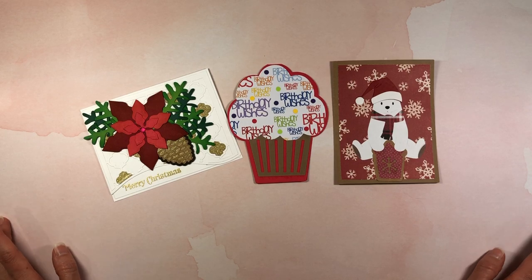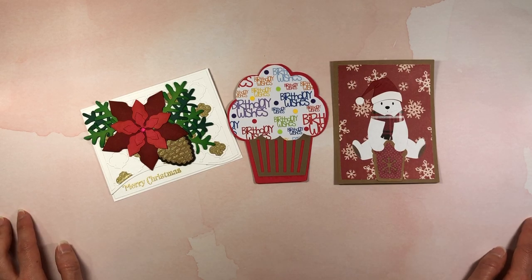Thank you ladies so much for these cards — I really appreciate it. One quick announcement: I am now selling some of my cards on Etsy! My husband kept pushing me to try it and I said okay, I'll just see what happens. I started about a week ago. The shop is called Lisa Meer's Card Designs — no spaces — just like the YouTube channel name but with no spaces on Etsy. I'll link it below so you can take a look.